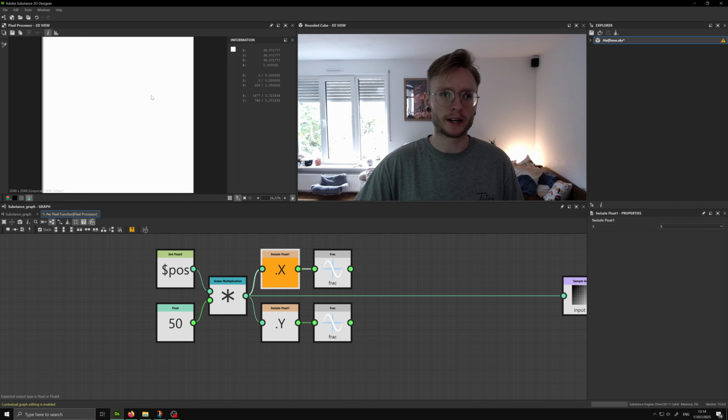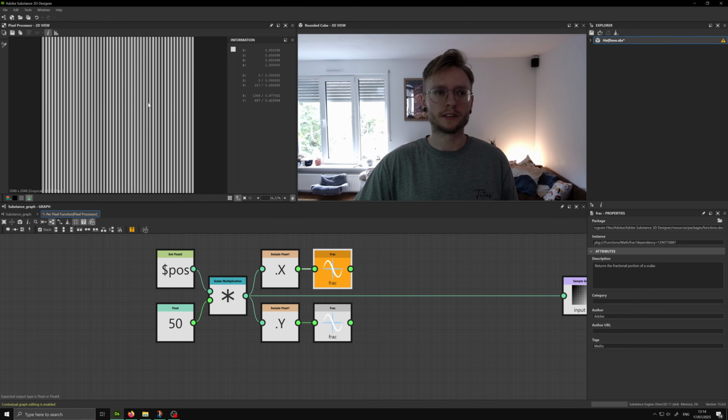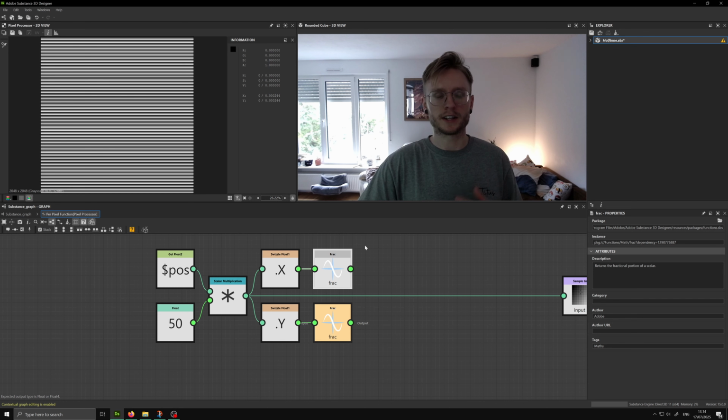So if I go back here and I inspect this, where my mouse is sitting, we have a value of 36, you can see here around. And the fractional part is only giving us back what is behind that comma. So we are actually at 36.26. So the fractional part is going to say, okay, we're at 0.26 here. And since we scaled our UVs beforehand, this is going to repeat 50 times across that axis. And it does the same thing vice versa on the Y, naturally.